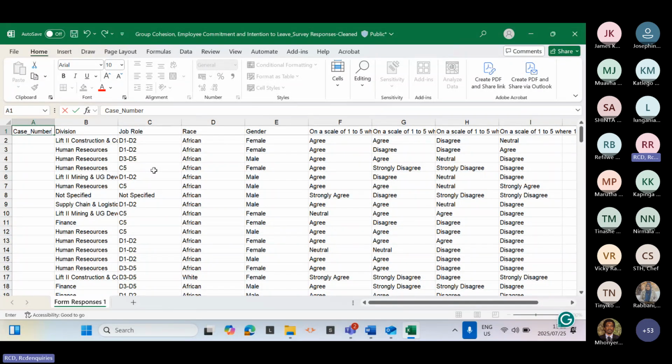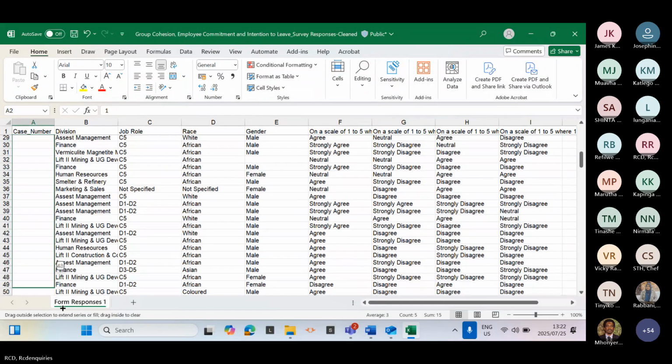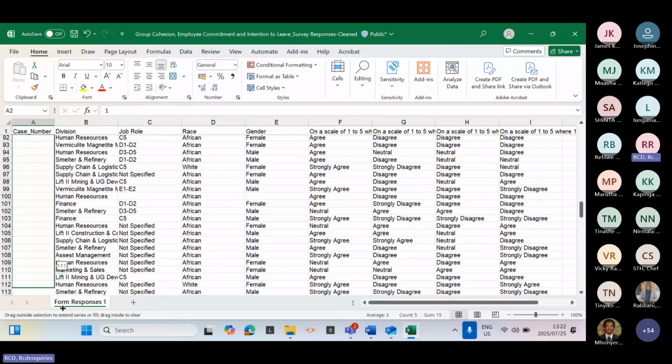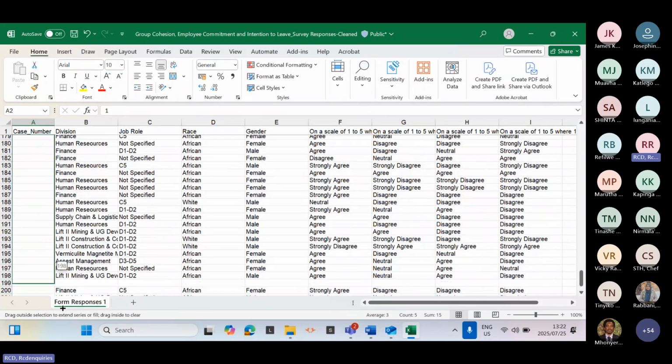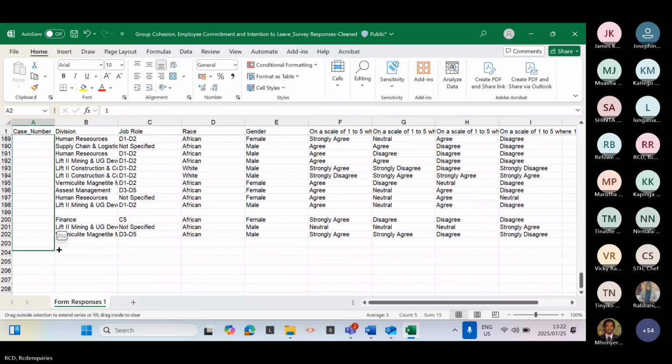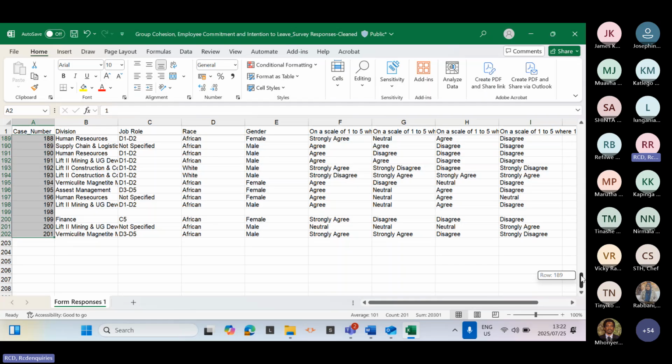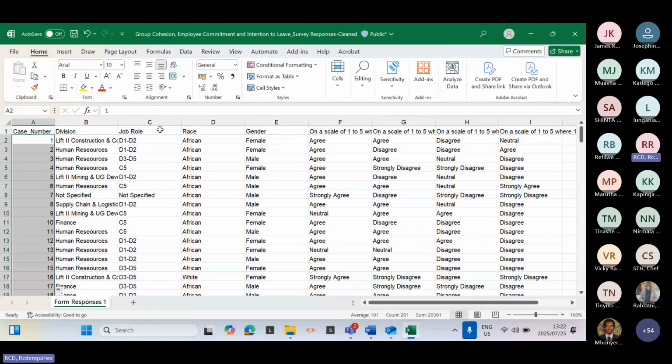Then from here, you need to number your participants. I'm going to say 1, 2, 3, 4, 5, going down. I can't number 1, 2, 3, 4, 5 until the last, it will take me time, so I'll just drag until here. So I've numbered my case number.